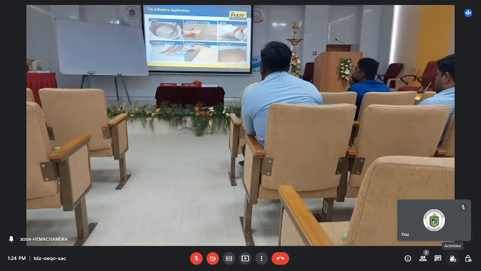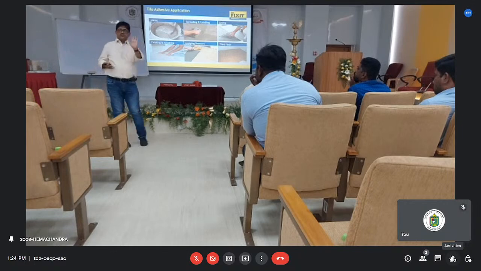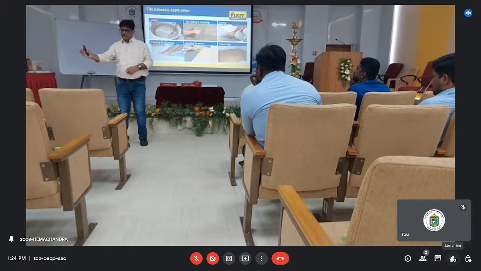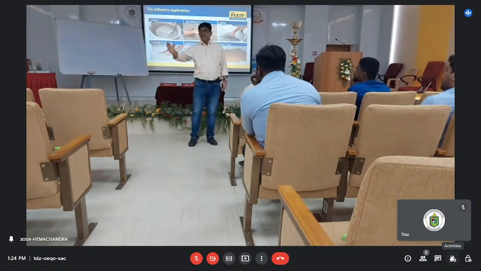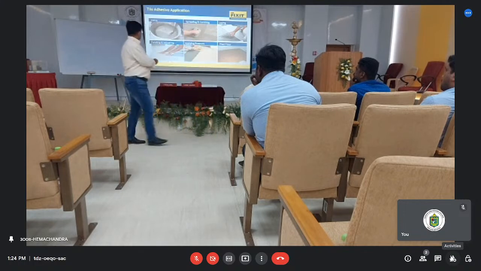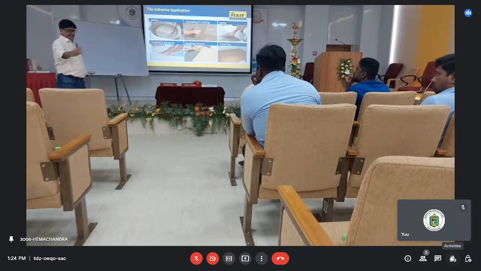Mixing of the tile adhesives, how you mix it, how to apply. Tile adhesive application again is an art by itself. Sometimes people put the tile adhesive on the back side of the tile, or sometimes they put it on the surface and directly put the tile. After making the bed, you have to make a ridge on it. You can see this. You have to make a ridge with the notch trowel. Okay? You have to make a ridge.